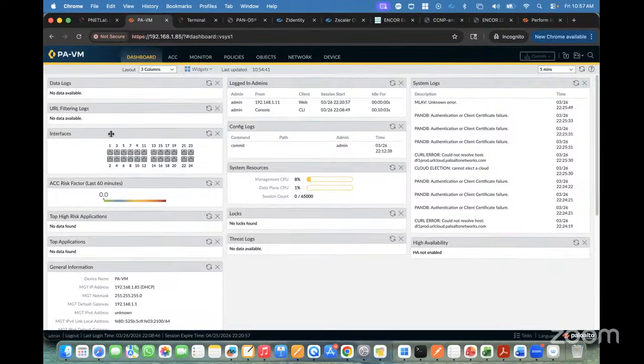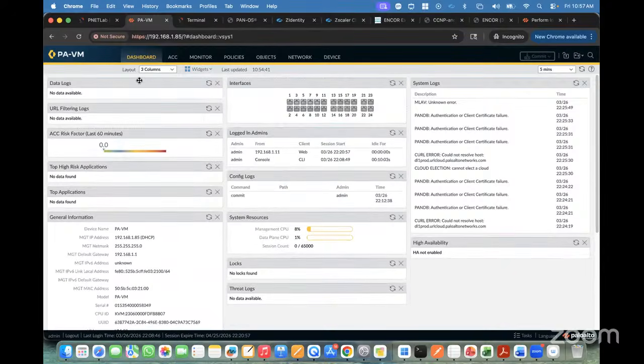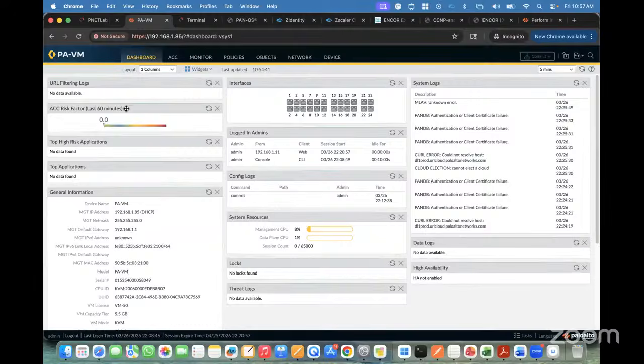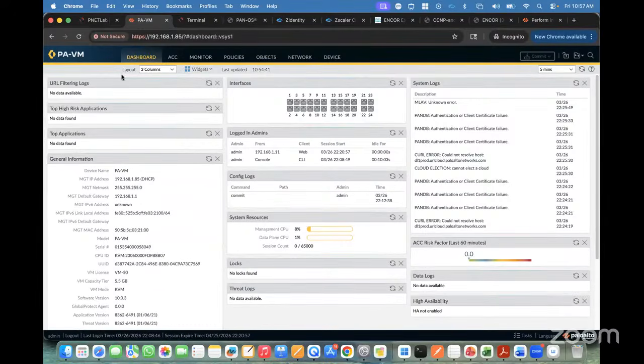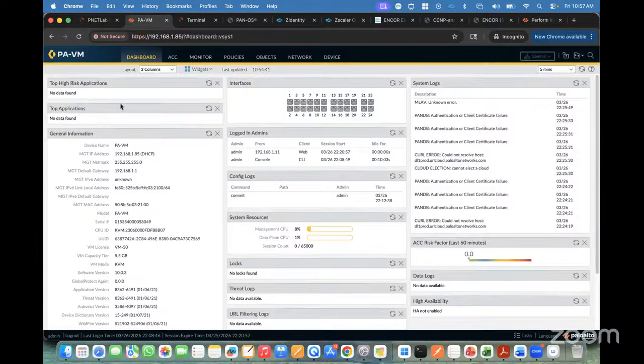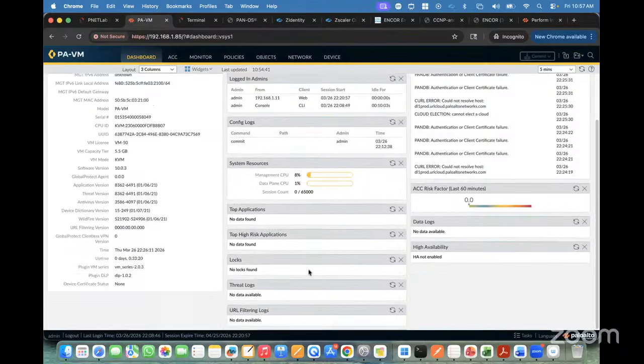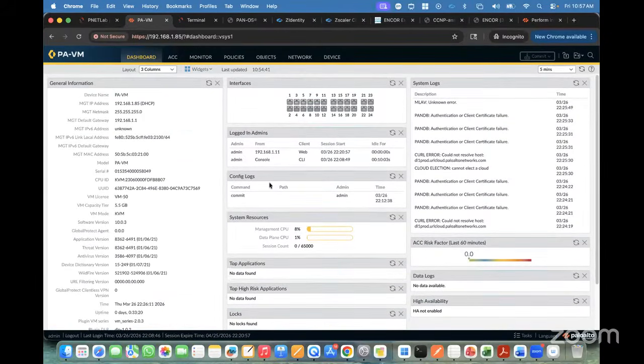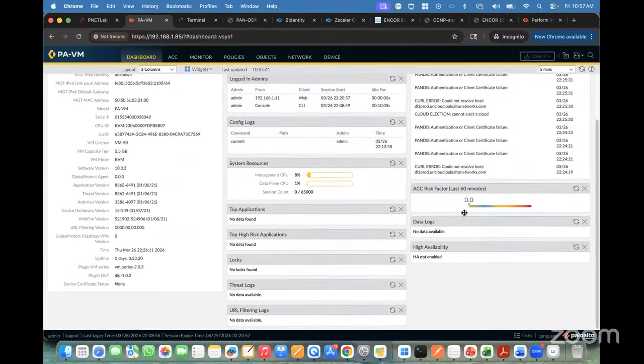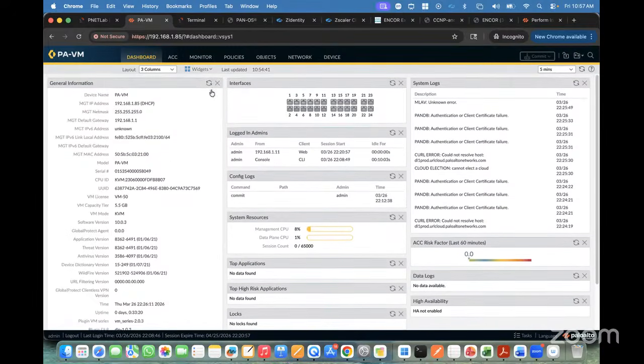Okay. You want to see the interface in center. You can just put the interface in center. Okay. ACC command, I want to put it here. URL filtering log, I want to put it. You can just organize as per your choice. Okay. So now you can see all widgets have been organized, but I don't want to see some widgets. Let's suppose I don't want to see this data log. If you want to see the latest log, you can just click on here. It will give the latest information. You want to see anything latest, you just click on here. It will give the latest information, or it will do the auto refresh after 5 minutes.